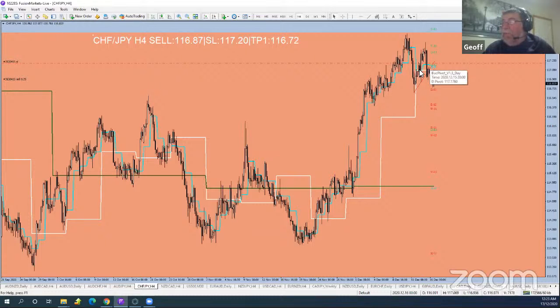The weekly pivot is exactly the same thing on the previous week. So last week, the weekly pivot was here, which would have been an average of the previous week's high, low, and close. And the weekly pivot this week will change next week as a result of this week's high, low, and close. So it's an average of those 3 numbers, basically. It is the white line you see on here, and it is denoted by the letters WP, and the daily pivot is DP, and the monthly pivot is MP.